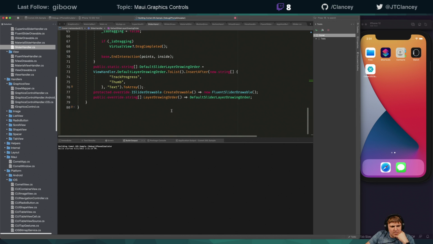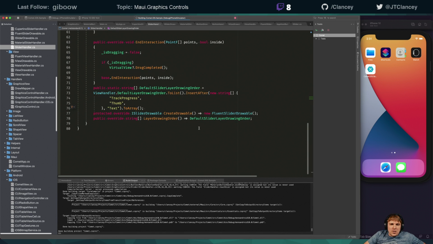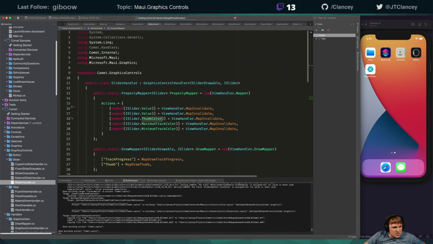Wonder why that's not hot reloading. Once that's done, I want to check why that didn't fire. Maybe my slider in Comet.